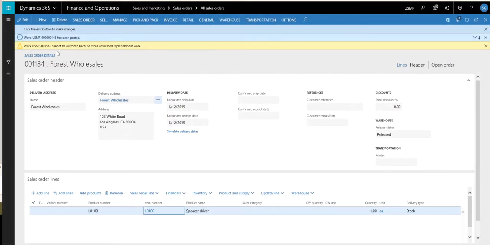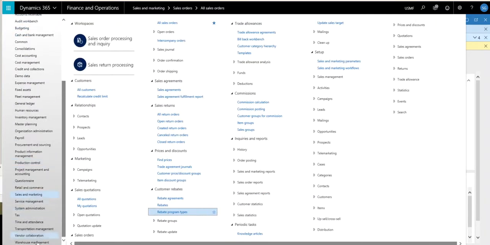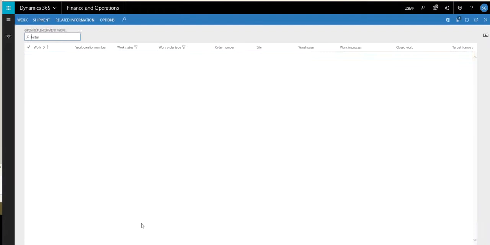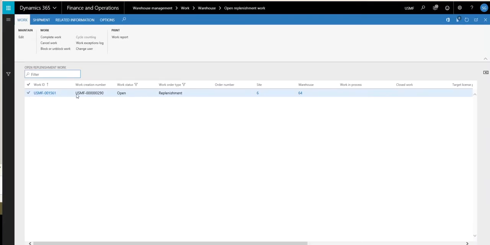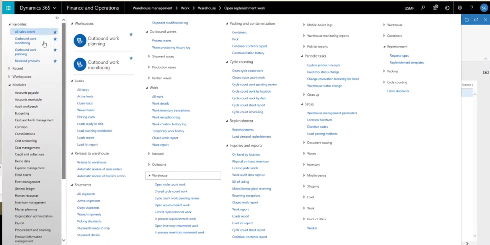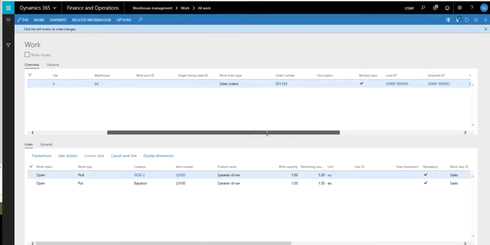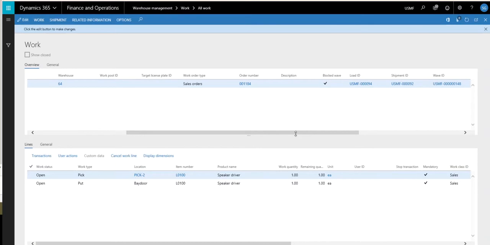We get our same message that the work can't be unfrozen because there's replenishment work. So let's go ahead and look at our replenishment work now. So we're going to go back to warehouse management, and then we're going to look at our open replenishment work. All right. So this time we still only have our original replenishment work here. And then let's take a look at all work. We should have a work for that sales order, which we do. And when we open that, it still should be blocked, just like if we were doing wave demand work, right? So we have a blocked wave here, which means it's not going to let a worker action this work until that replenishment is complete. So once the replenishment is complete, it'll unblock this piece of work.